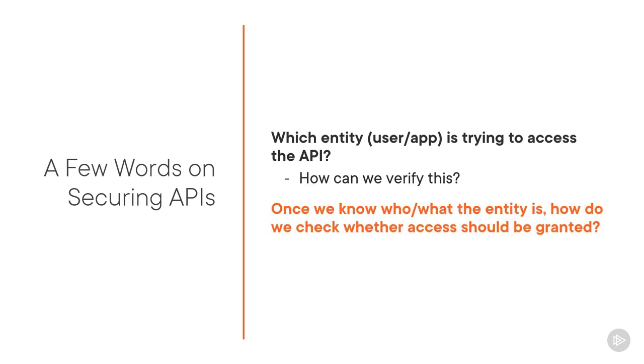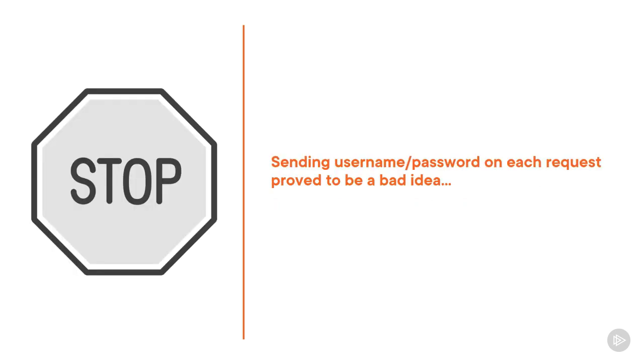A very rudimentary way of doing this is by sending over the username and password on each request. But that is not such a good idea. First of all, you have to check that username and password on each request to get user-related info. That's quite slow. But more importantly, this is a huge attack vector. If the connection isn't encrypted, a packet sniffer is all that's required to get a hold of your username and password. Moreover, seeing we're all human, chances are that we are reusing a password that would give an attacker access to a lot more than just this API.